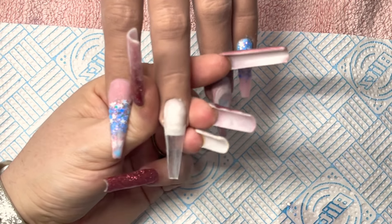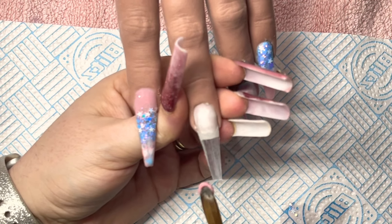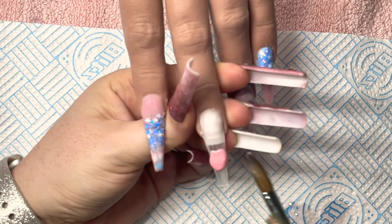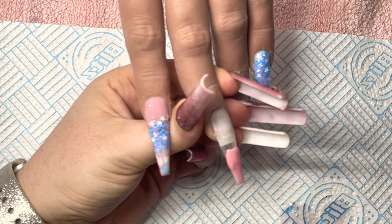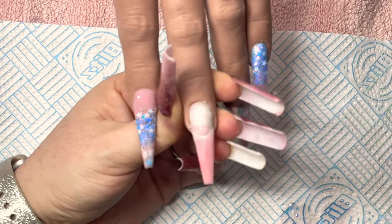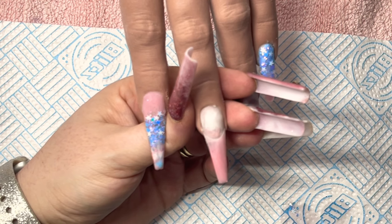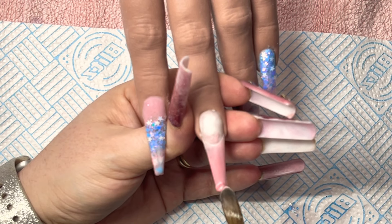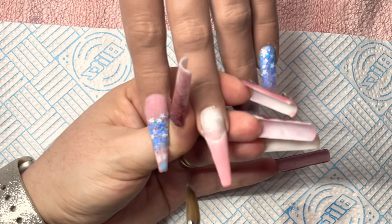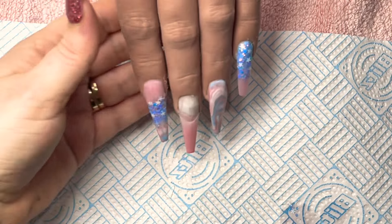On this one I'm going to try and do a triple ombre — let's see how this goes. I'm going to start with the pink of my pastel colours. This is going to be the bottom third of my nail. I'm just going to feather that back to hopefully get a seamless blend. I always let my acrylic set before I go in with the next colour, so while I'm waiting for that I'm going to go in with some of these.